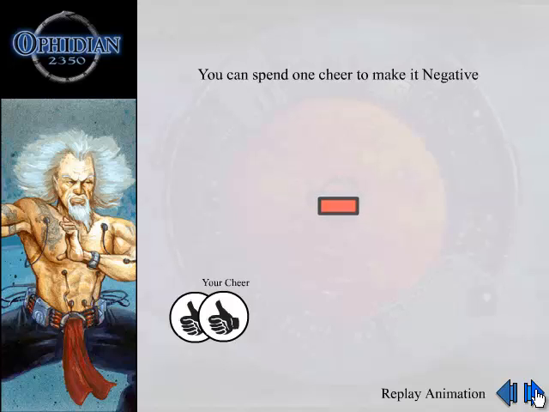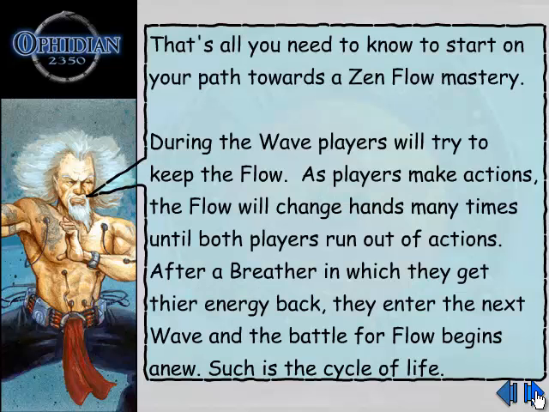to basically take the flow away from somebody and stop them from continuing to train cards or actions on you. During the wave, players will try to keep the flow. As players make actions, the flow will change hands many times until both players run out of actions. After a breather in which they get their energy back, they enter the next wave and the battle for the flow begins anew. And what this really means is that the play is going to go back and forth, back and forth, back and forth until both players say pass.